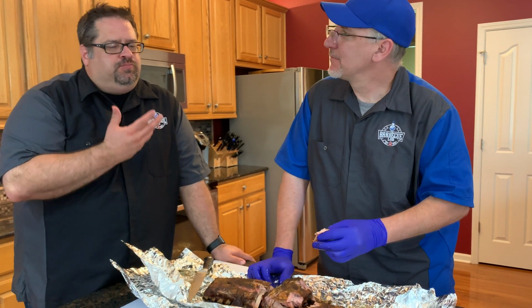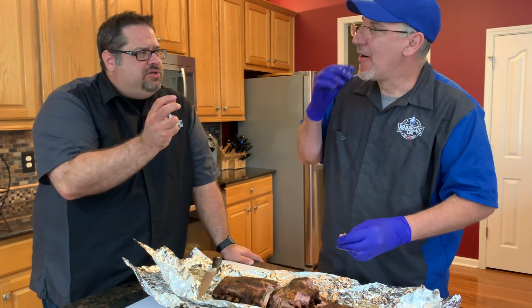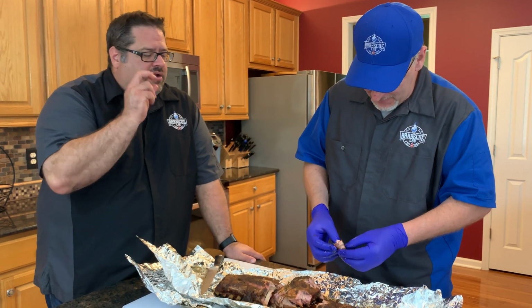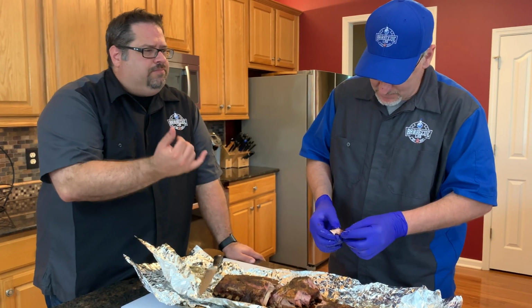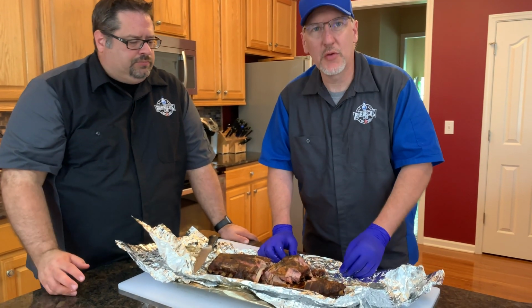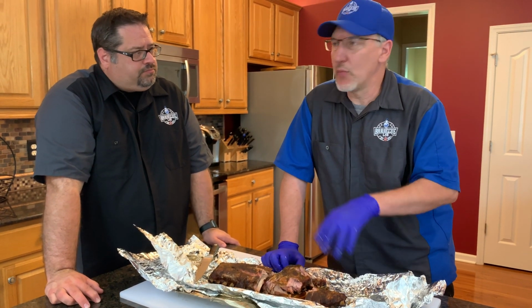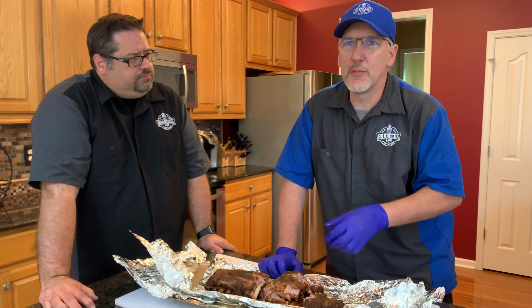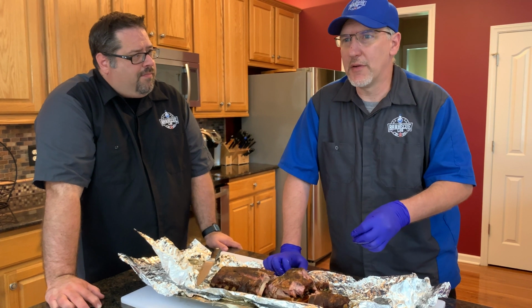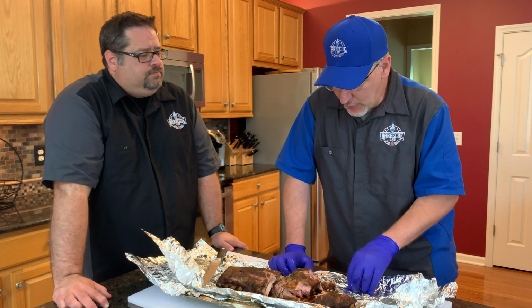I love that your rub has that kick of heat, but it also has that little hint of sweet to it. I've always called this rub a 3-stage rub. And I love that I'm getting the stages of it. I've got the sweet, I've got the salt, I've got the heat. Right. I love that. And that's what you want, your flavor profile. One of the things I've learned is that judges want that flavor profile. They don't want to put it in their mouth and feel like they're eating liquid candy, but they also don't want to put it in their mouth and not be able to feel their tongue for an hour and a half because you've got way too much heat.